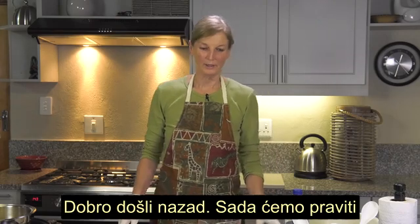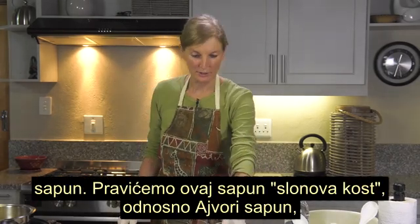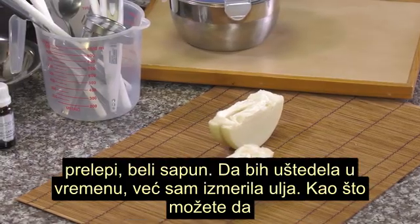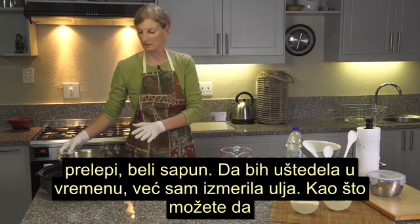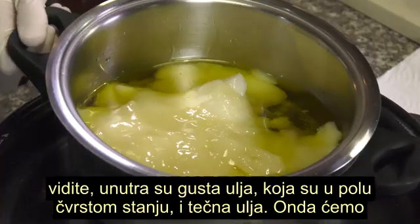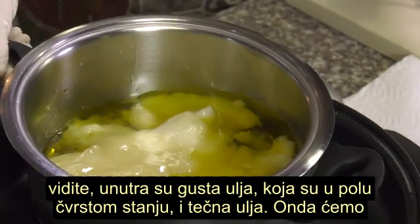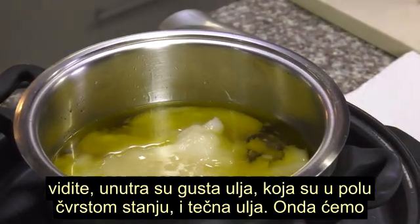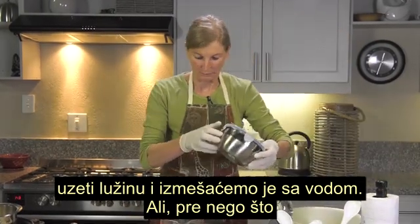Welcome back. We are now going to make soap. We are going to make this ivory soap that we have here, beautiful white soap. To save time, I've measured out the oils already. As you can see, there's hard oils that are semi-solid and the liquid oils. And then we're going to take our lye and we are going to mix that with water.